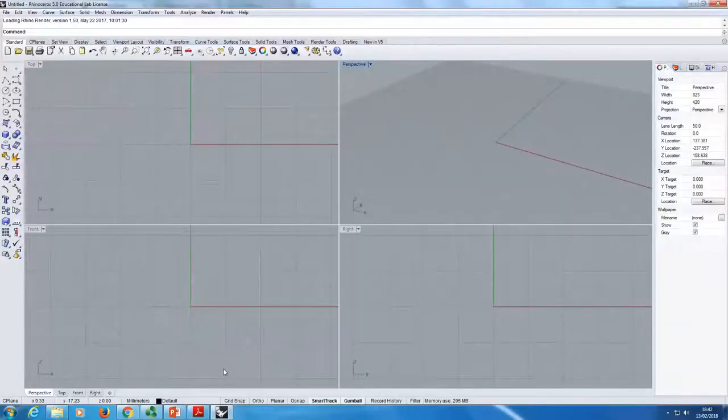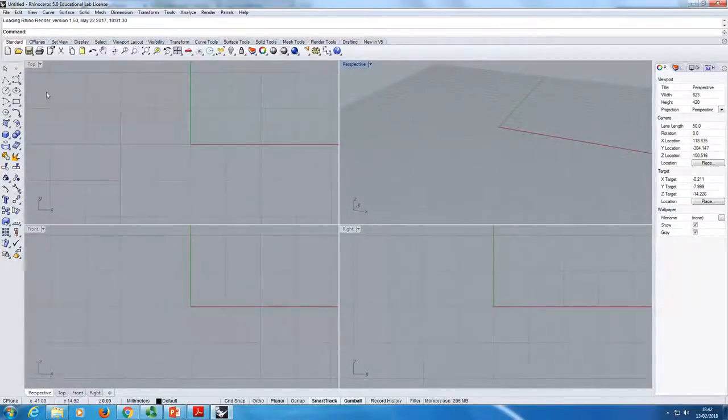So Rhino, that's what it looks like. So typical CAD software, I guess. When you open it and don't do anything to it, you have 4 viewports: perspective, top, front, right. You can move on them. If you press down the control key, you can zoom in and out. If you press the shift key, you can just move on the plane.